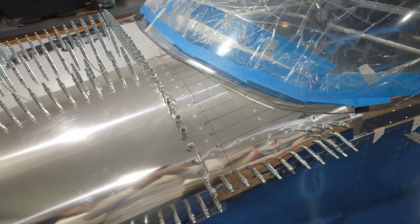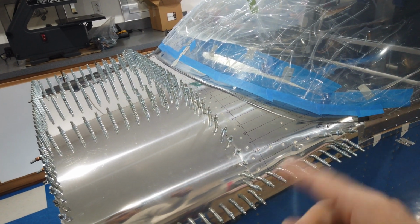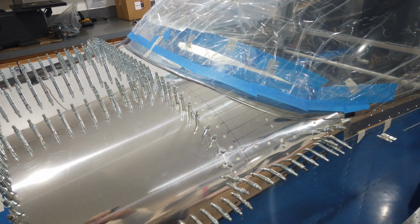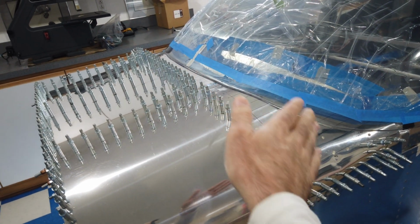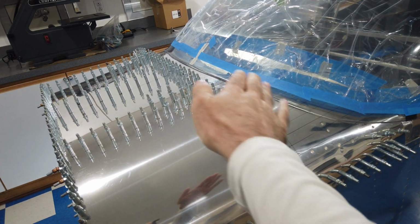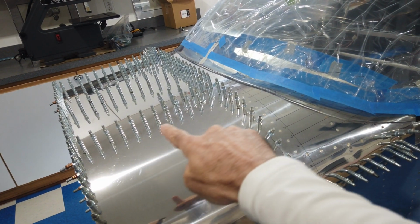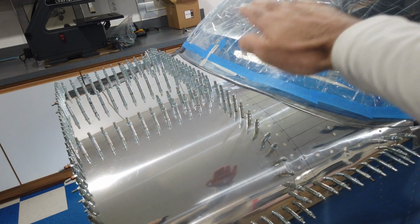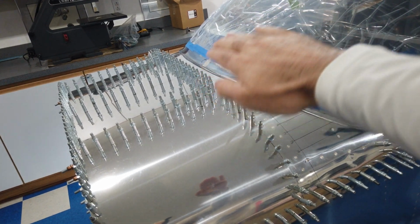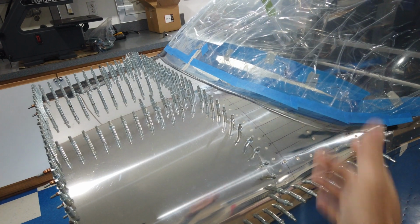All I'm doing at this point is continuing to trim this front edge. It's a little bit difficult because you've got the curve of the skin. The skin also kind of runs uphill. This angle here, it kind of runs uphill. Then of course you've got the curve of the canopy in this orientation. You've got the curve of the canopy in this orientation.